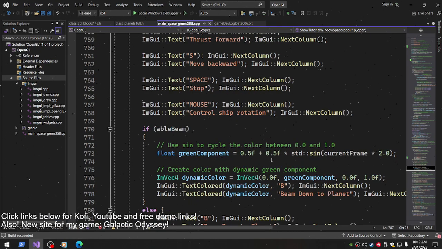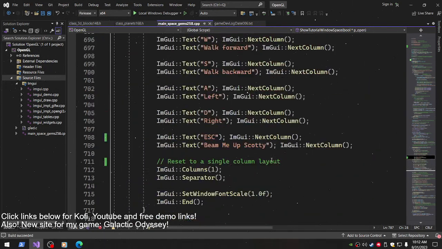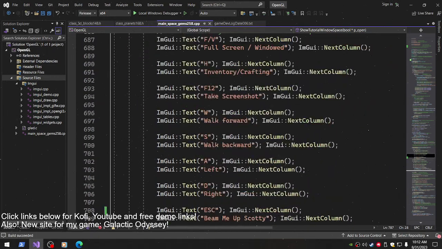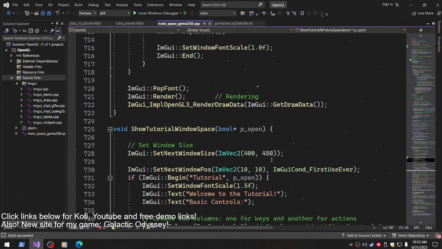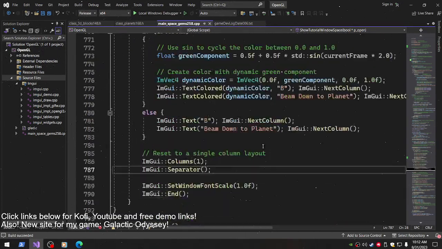Okay. So what I'm wanting to do is just, so set next window size, it does all this, and then end.